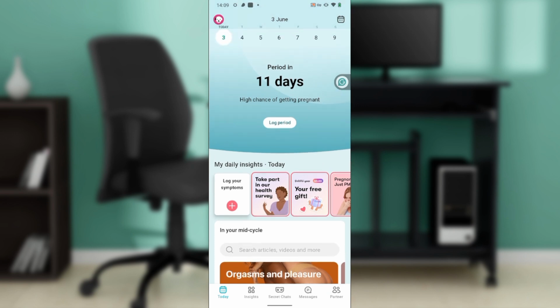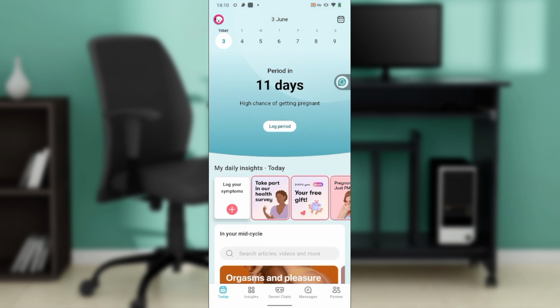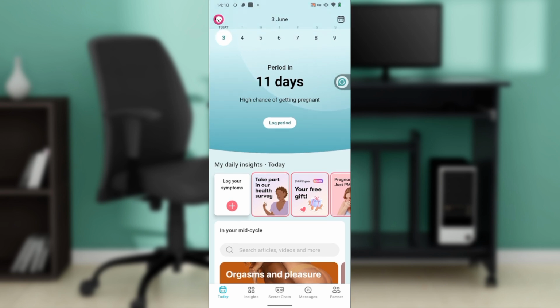The first thing I'd like you to do is to launch your Flo app, which of course I have done right here. Now, where can you find Flo app? You can find Flo on Google Play Store or Apple Store, depending on the device that you use. Launch any of those applications and locate the search bar. In the search bar, type Flo and follow through the on-screen prompt to download and install the app.